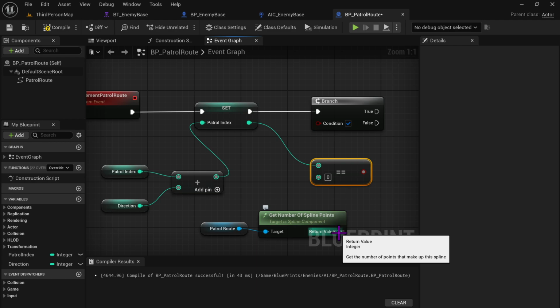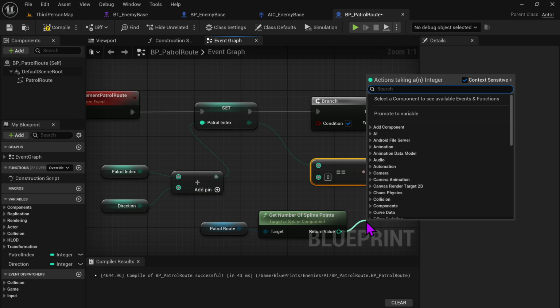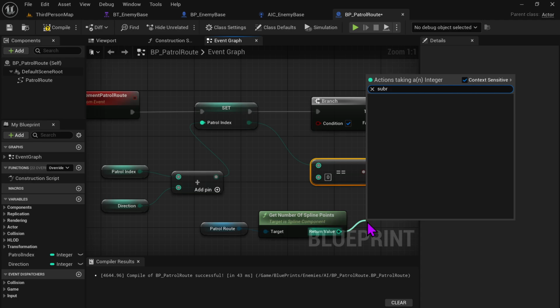We're going to drag off our return value here. Spline starts at 0, right? So any array starts at 0. So we want to actually start this as -1 as we're going. So we're going to do a subtract, once again, an operation.